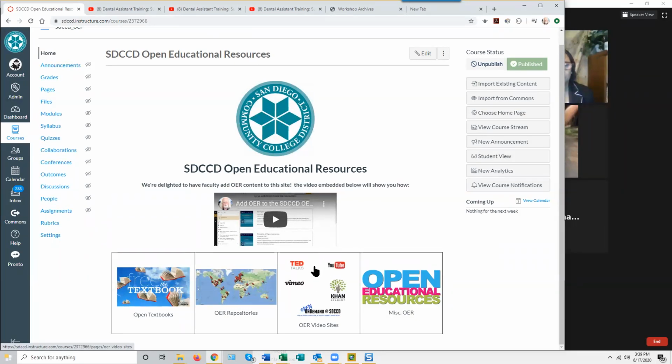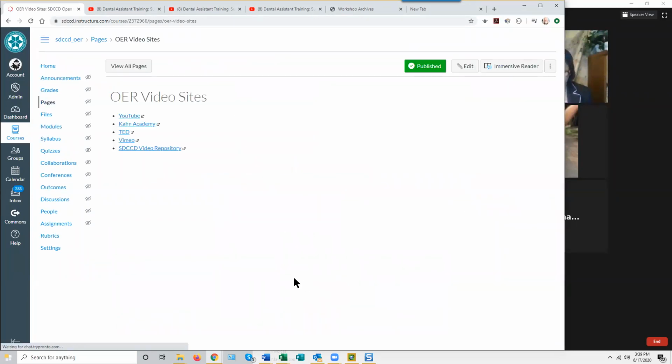But what I'm more interested in right now is this rectangle here that deals with OER, Open Educational Resource video sites. If I click in there, you get a simple list of some of the most commonly used ones, or the biggest ones. YouTube at the top of the list, of course.